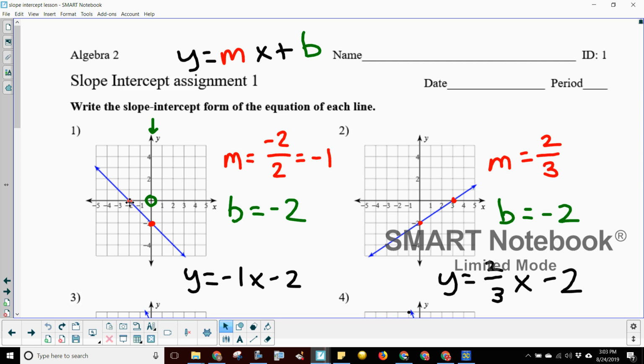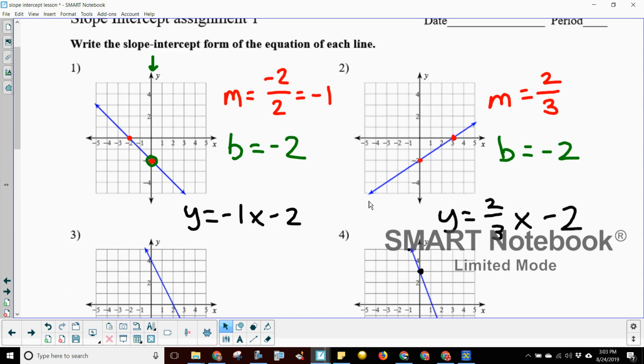So my rise over run would be down 2 and over 2. So down 2 over 2. That fraction simplifies to -1. And then all you got to do is count from the origin up or down until you hit the line. Well, I can't go up any, so I got to go down 1, 2. When I go down 2, that's the y-axis intersection. That's my y-intercept. And so that's my value for b. So then once I have slope and intercept, I plug it into slope-intercept form.